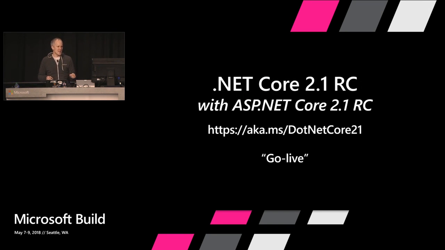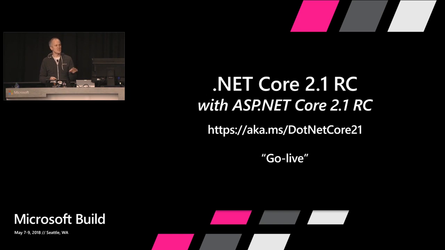If you haven't already downloaded and installed .NET Core 2.1, you should. The release candidate went out yesterday. There's a link on the screen, aka.ms/NETCore21. If you go there and download it, there's actually a free poster, a coveted poster with all of the .NET Core signatures on this poster that you could potentially win. So download it today if you can. It's a lot of fun to use.